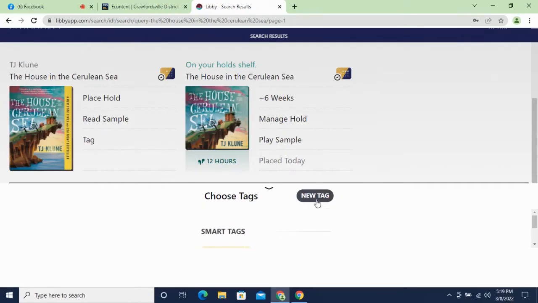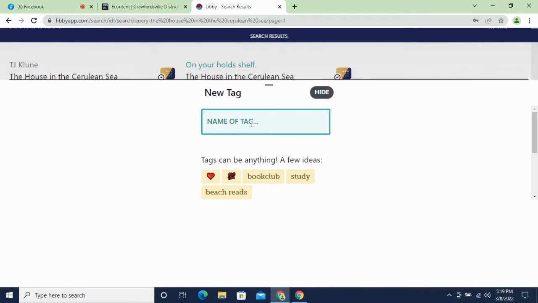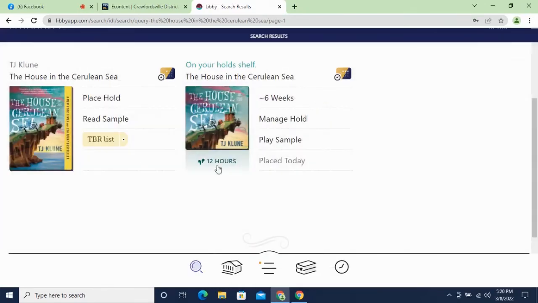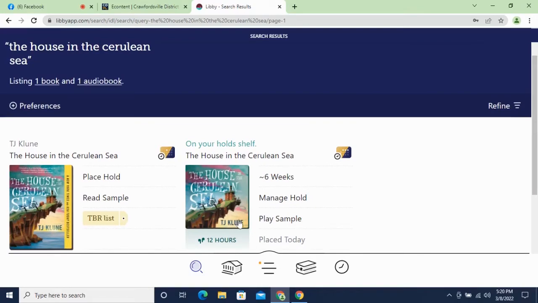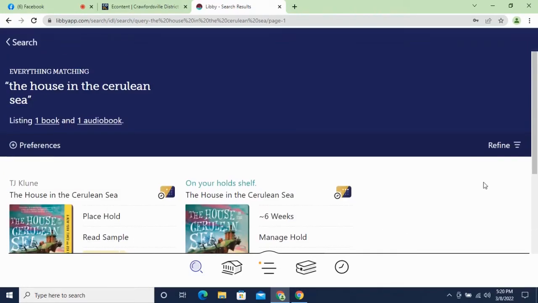I don't think I do. So I could just create a new tag and name it like my TBR list. And then I can just save any books I'm interested in to that TBR list and find them a lot easier later on. But that's what the searching function looks like on Libby.